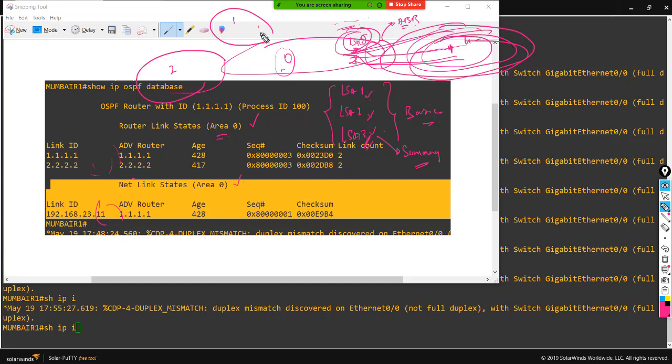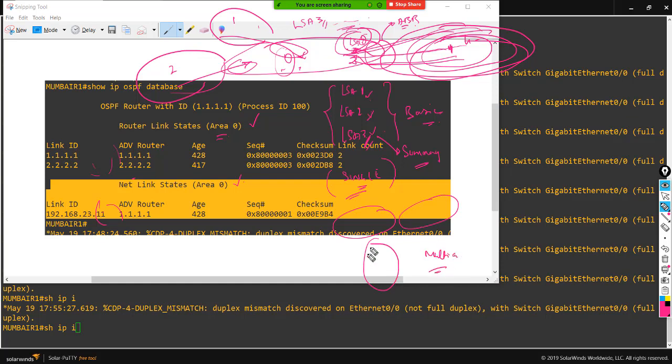So any other area information, if you see inside area 0, now that's taken care by these LSA 3. Okay. As of now, we don't see that. The reason is I have not configured any other area. I'm still running on single area. So when you have the configuration on single area, we call it single area. Now let's say if I bring up multiple areas, then we call it multi area OSPF configuration.